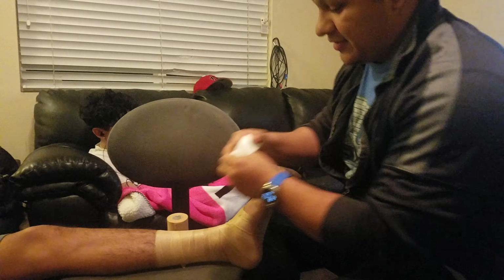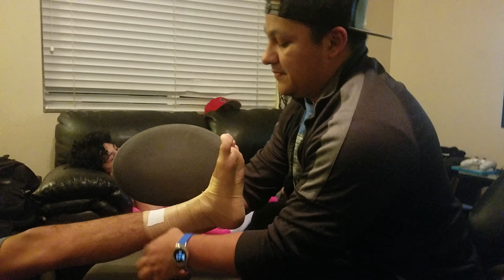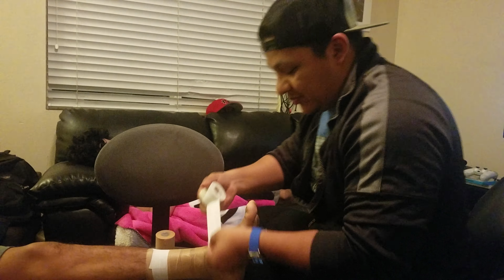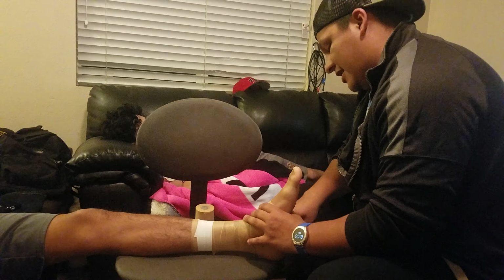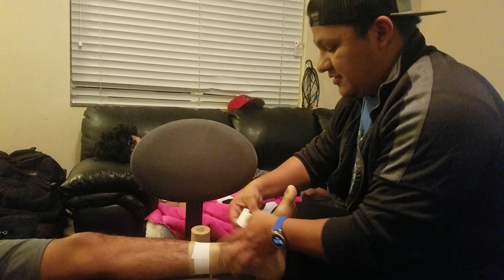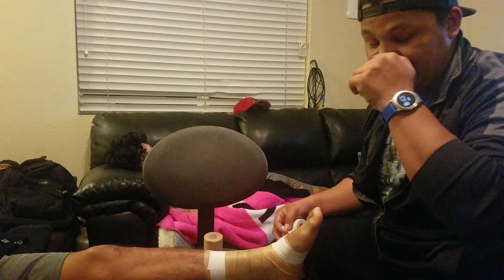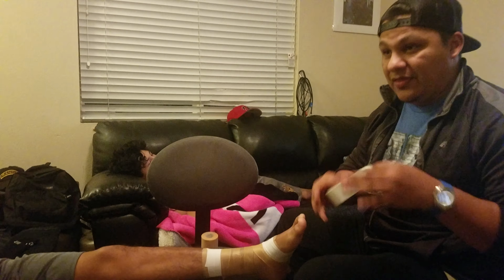of ankle support. So the first one, we're going to start at the anterior version of the tibia and all the way around, nice and snug. So there's the first anchor for the brace, and the second one right at the bottom section of the ankle, midway of his arch, right in the middle. Start off, finish at the top of the anterior of the foot. So once we have our two anchors, the next thing we're going to do is actually start doing the base support for the weave.